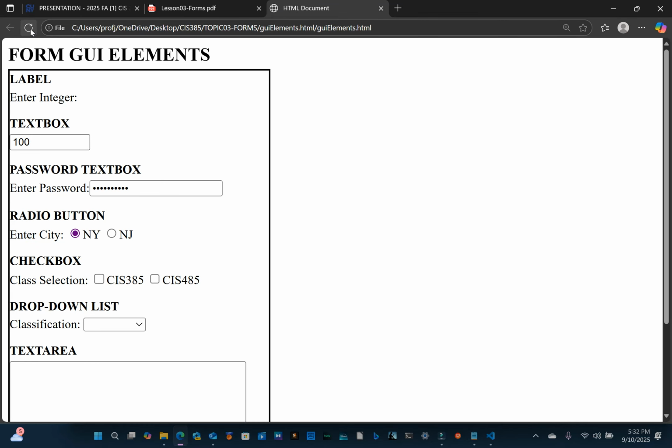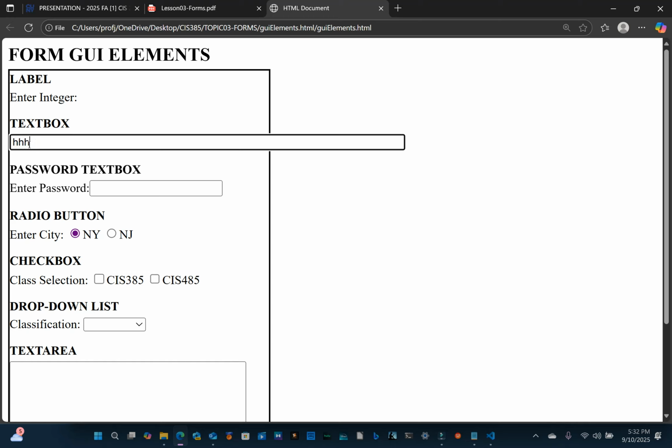So I'm gonna refresh. Oops, too high, too much. But anyway, you see the value here. So notice that this is already checked. Whenever you use the checked attribute, that particular control is selected automatically. Same thing goes for this one here.